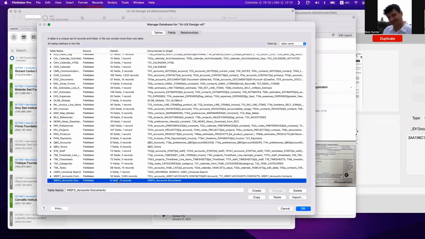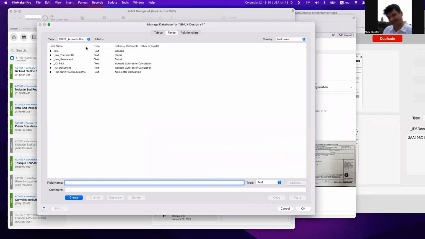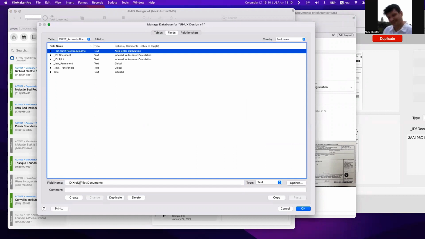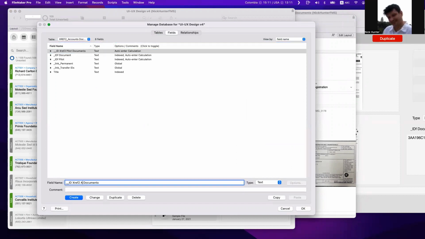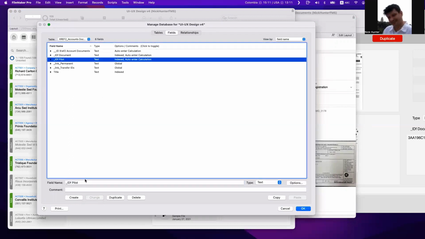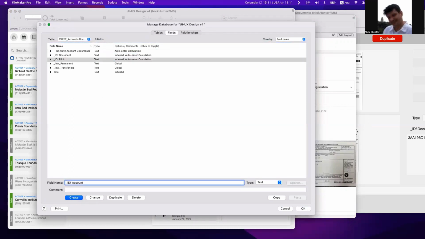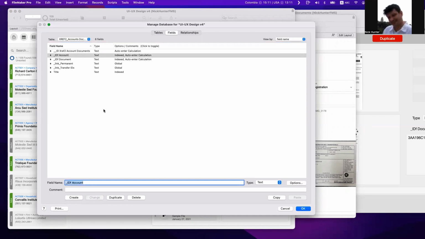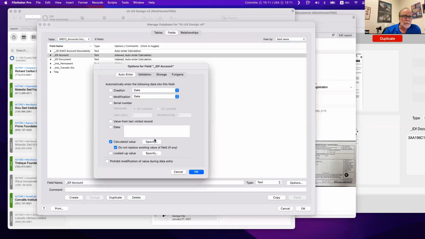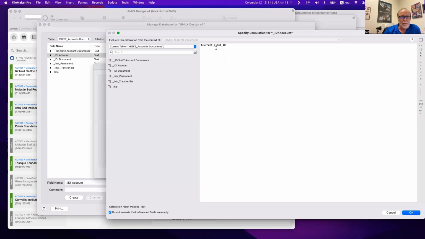Of course, here, I'm changing the name of this: ID document, ID account, because this is where we are going to put the ID account. Here, I will use the current account ID.